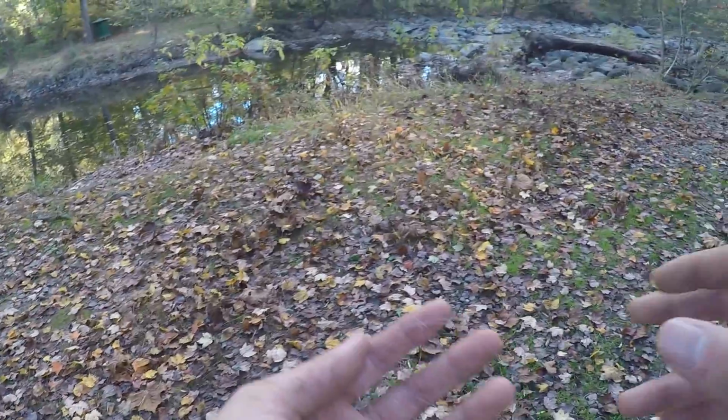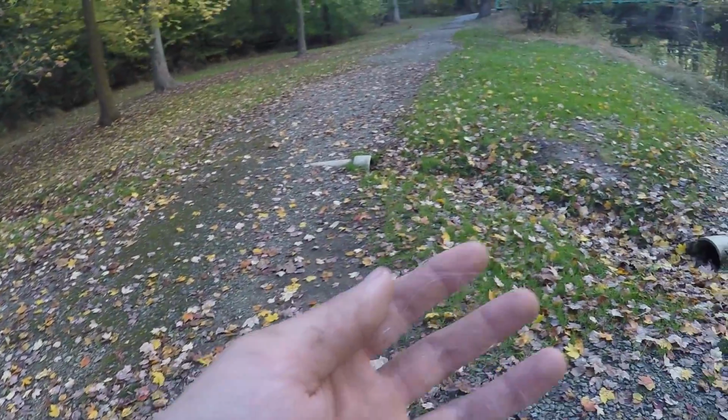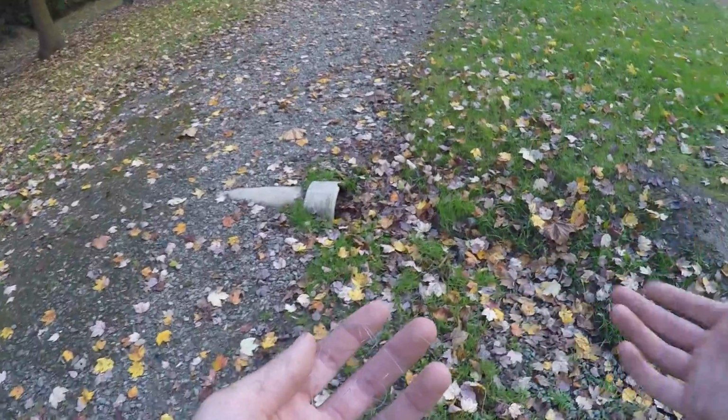I don't know, man. We do not have a lot of time here to waste. The sun is on its way down. So I'm gonna go to spots that look like good fishing spots and see if there are any hooks on the ground. If there is line around, there's gotta be people fishing here. So if I keep walking down and keep looking in different spots, maybe I'll get lucky. Maybe I'll even find a lure, maybe a spinner or anything. Let's get right to it though. We have no time to waste here.